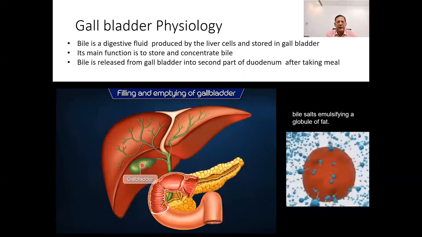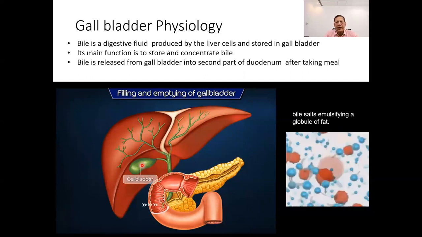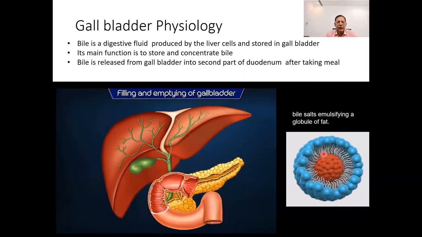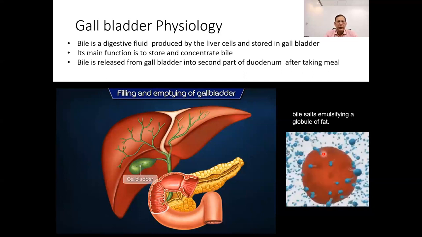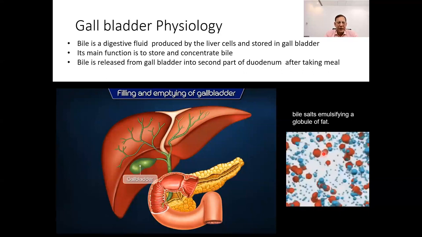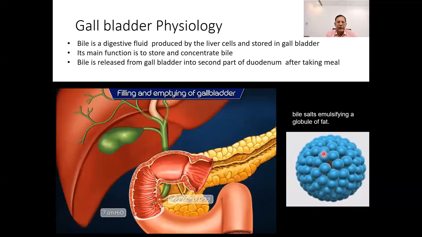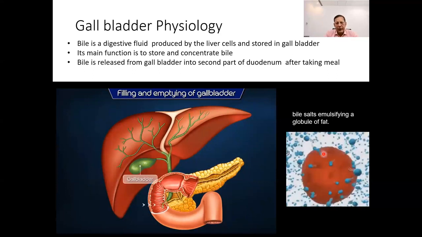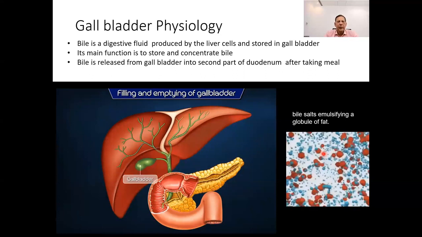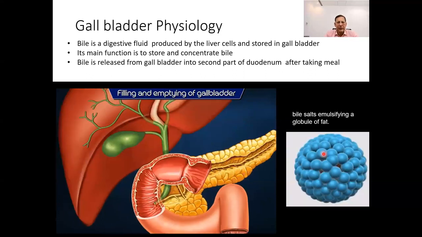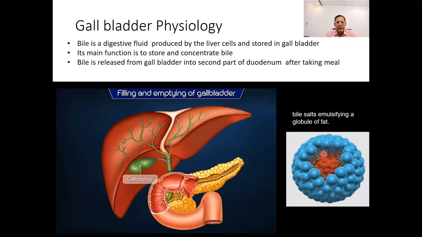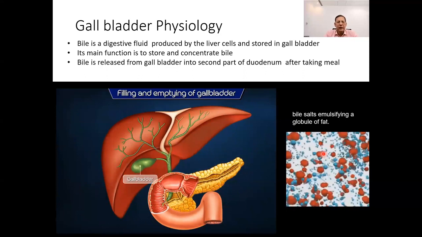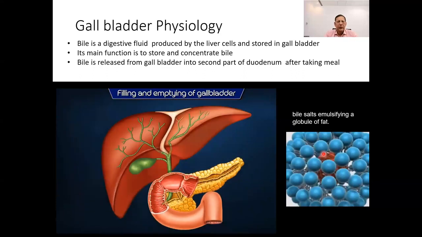The bile salts in the bile emulsify fats, breaking them into small pieces or droplets. This increases the surface area for the digestive enzymes like lipases to act upon, facilitating fat digestion. Bilirubin is a component of bile. It is derived from the breakdown of hemoglobin, and it gives bile its characteristic yellow-green color. In response to various signals, particularly associated with food intake, the release of the bile is regulated based on the need for digestion.